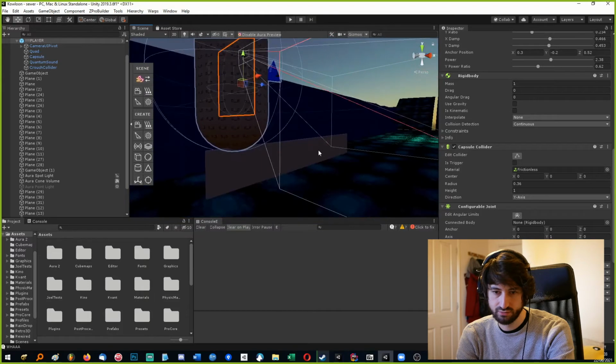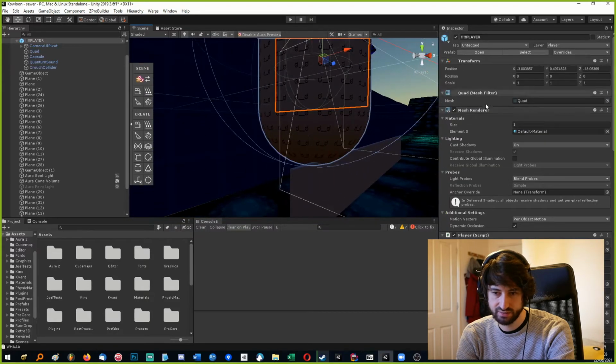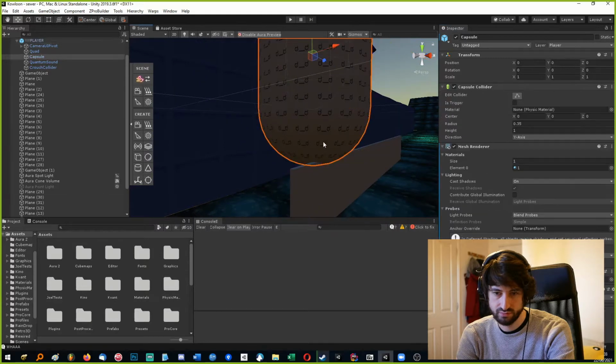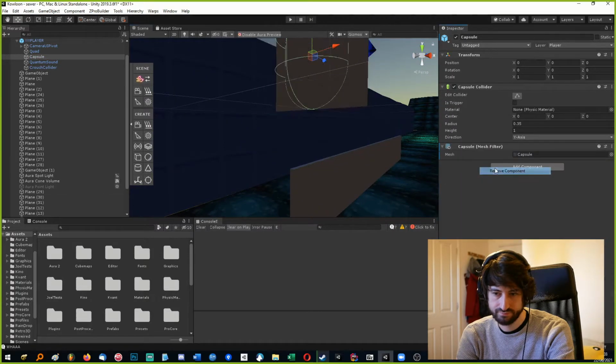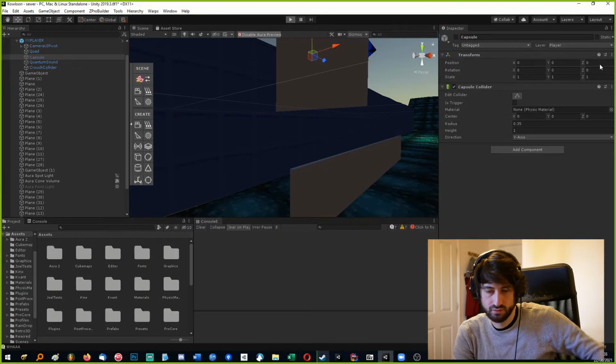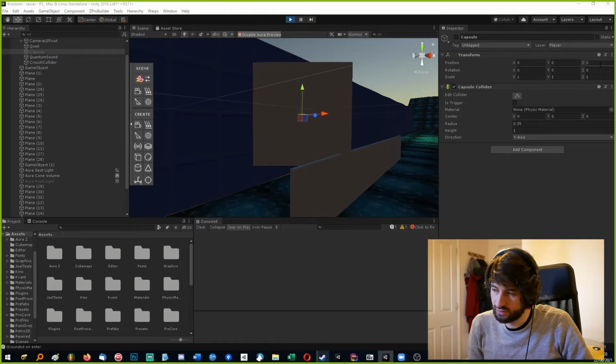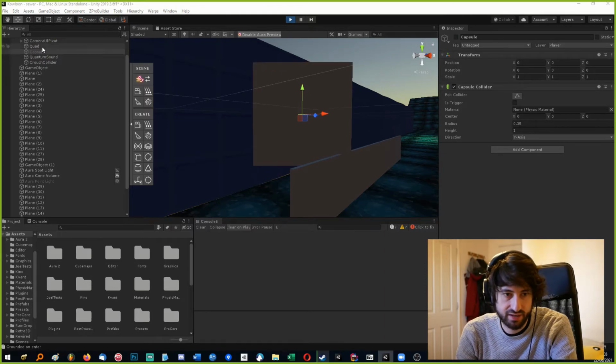Okay, so let's get rid of this nonsense. Now look, even though I have a sphere, I have a capsule collider, so we can see.